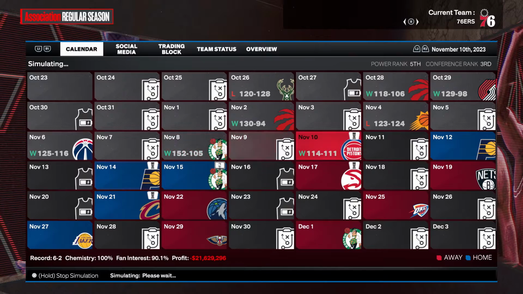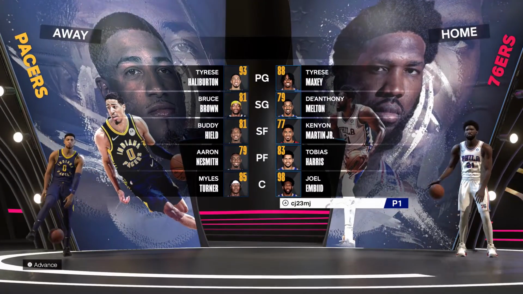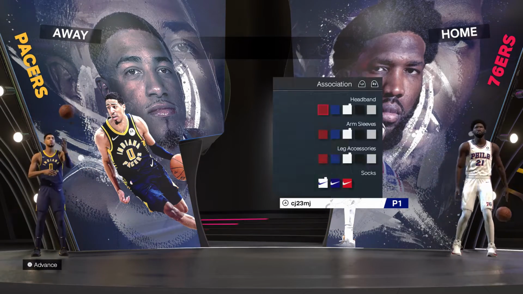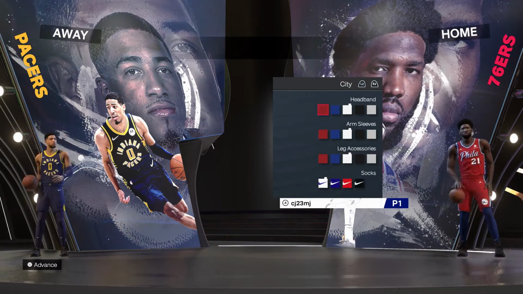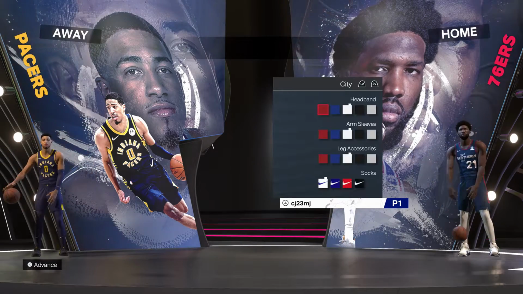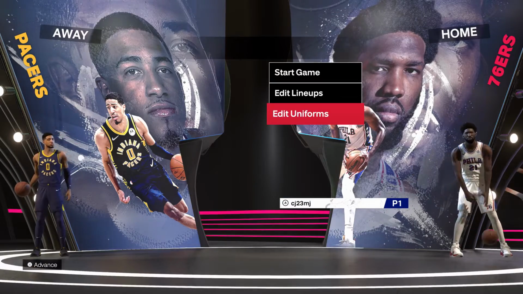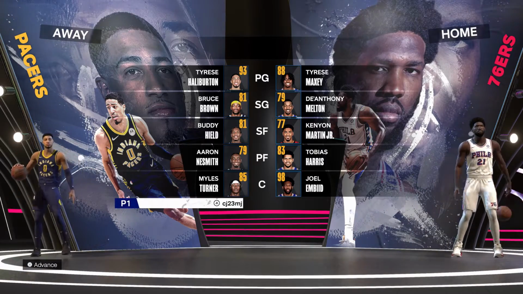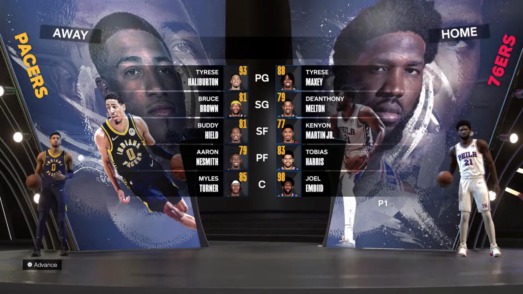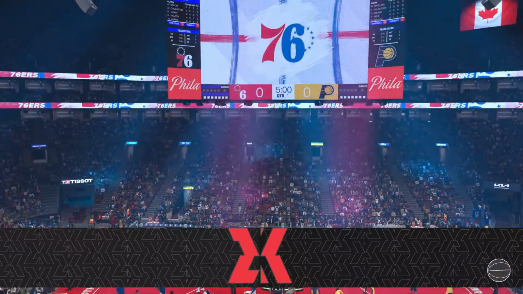Now, I was finding it a little bit glitchy at times as far as whether the courts would appear or not. I've seen online that people were saying you have to go into edit uniforms. You have to change it to a city uniform. I'm not sure you necessarily have to do that. So, for example, if I just leave it as the association jersey versus, I believe the Pacers are rocking their icon jerseys. Yes, indeed. So then we'll go ahead, start the game, go right into it, and there you go.